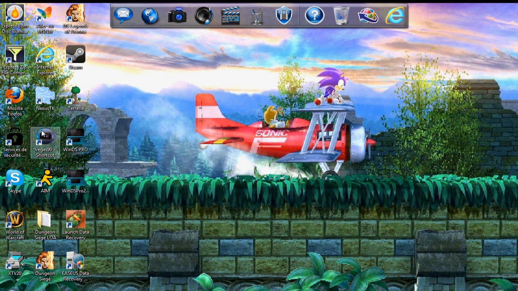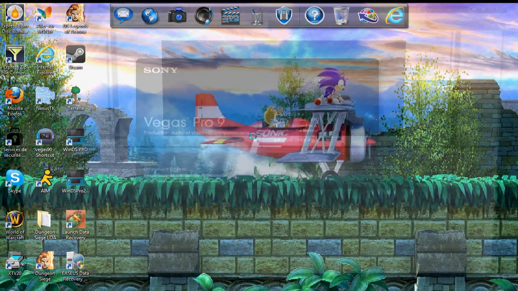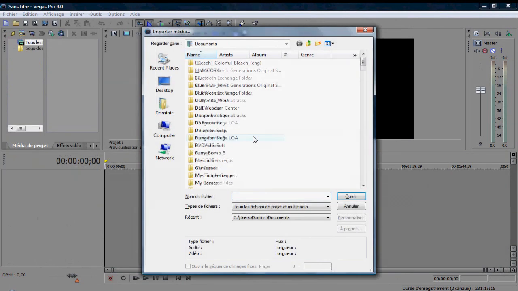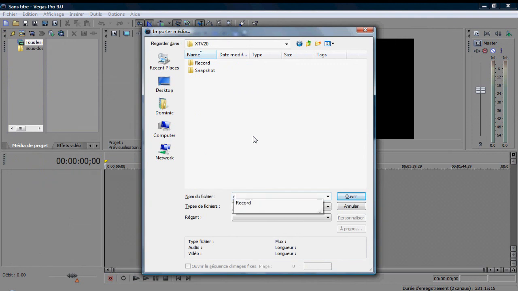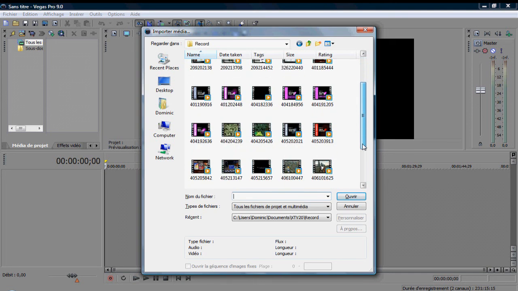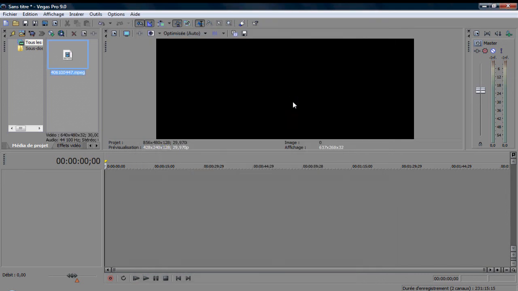The editing program I use is Vegas, Sony Vegas. So allow me to show you a little bit of when I edit an episode. So the first thing I will of course do is import one of the files that I've been recording, and all of them are being saved here. Yeah, there's a lot of Sonic stuff here because of the Let's Plays. Anyway, I'll show you the first... remember the last episode I recorded? I mean, Hunting for Cell? Yeah, I'll show you the first scene, what I did to record it.